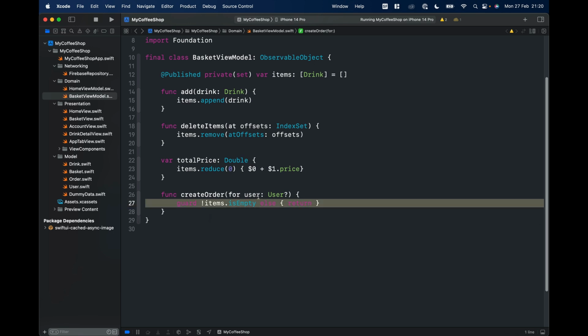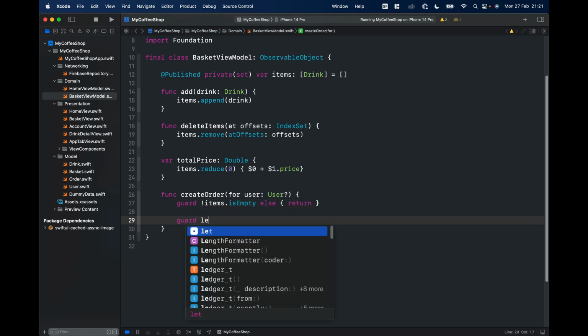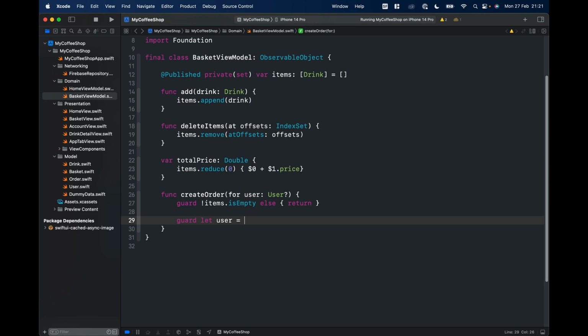So if we don't have anything in our basket, in our items, we want to bail out, we don't want to save anything. Also we say guard let user = user, because we are passing in an optional user. We want to make sure that we do have a user, otherwise we want to again exit. We want to return.